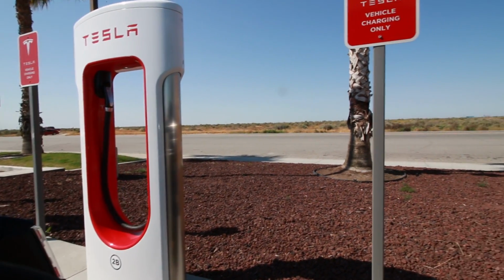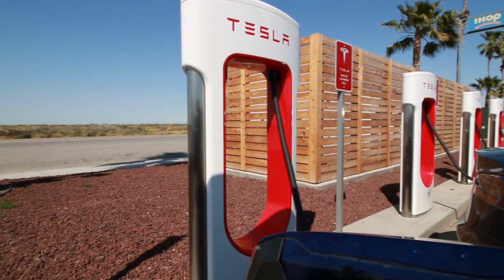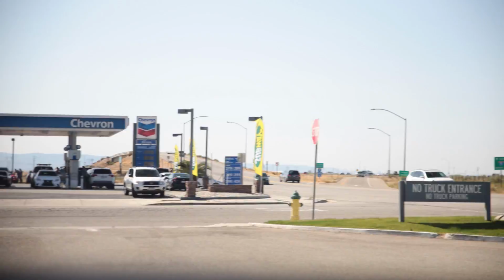So there's that. This is odd because usually when I roll through the Bakersfield Supercharger, it's completely empty, and the charging speeds are awesome, and Harris Ranch is the one that usually sucks. This time around, they've flipped. Oh wait, what's this? It looks like I just ramped up to 75 kilowatts, so, okay, I'm not gonna be here that long. It's important to appreciate the Model S's built-in park bench. Get a nice view sometimes. And just like that, it's time to go.